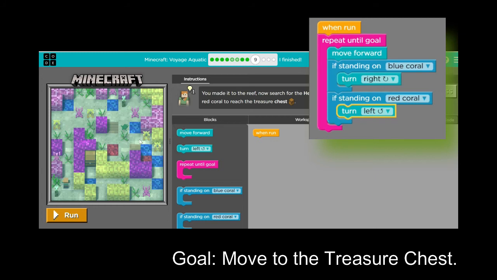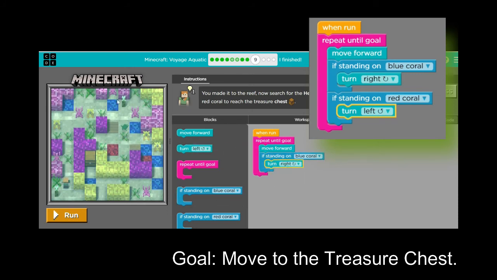So again, if you want an extra challenge as an unplugged idea, have your students write down the code before they actually start the challenge and see if they can get it right, since you have the answers, before they even start, and then have them follow their code. This is another one where I think there's a couple of different ways to do this. So ask your students if they have any other paths that correctly get to that treasure chest.